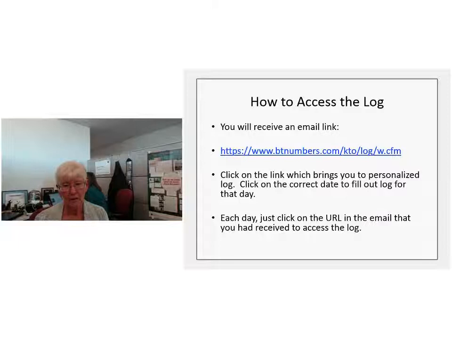And don't worry if you don't have school on a specific day, because you actually will still be able to fill out the log. And the log will tell you randomly which of your 3 students is the target student for that date. So when you look at the log, you need to look at it in the morning so you actually can identify the student that you really need to think about for that given day. And as you recall, you've been asked to identify a student who reads above grade level, at grade level, and below grade level. Okay, so let's take a look at this special thing, the log.